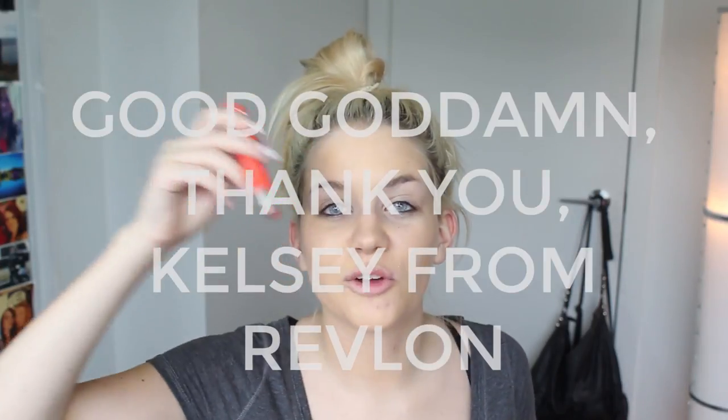Anyways, I've been looking for this color everywhere, and then last night I'm working this event and I see there's like a Revlon booth, and I'm like, yo, I got a freaking bus to move on over there to see if I can get the hookup with this one color I want so badly. One of the girls I was working with at the NYX booth was like, I'll go talk to her, and she got me a card. So I went over there, introduced myself, and the Revlon rep said, oh, you were looking for that one lip balm? I have it in my bag, unopened and unused. Long story short, she did have the color and I got it. I'm so happy about it — you guys have no idea.